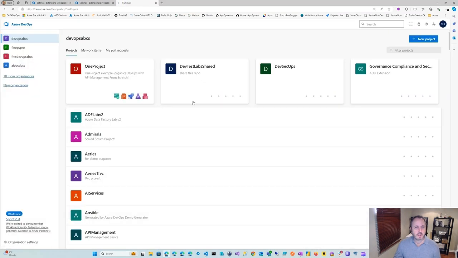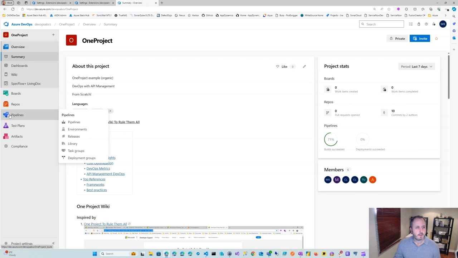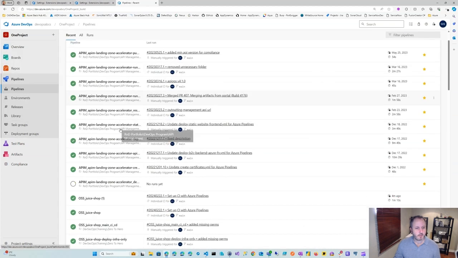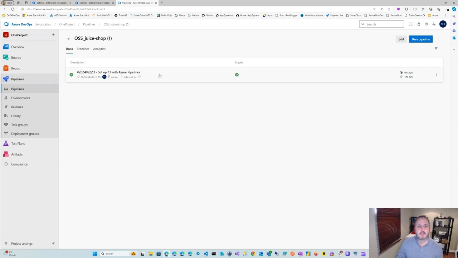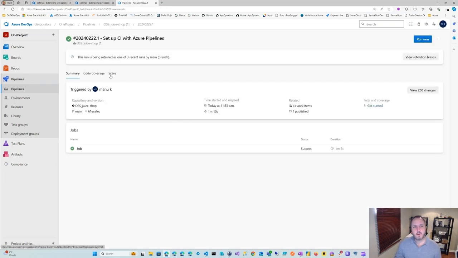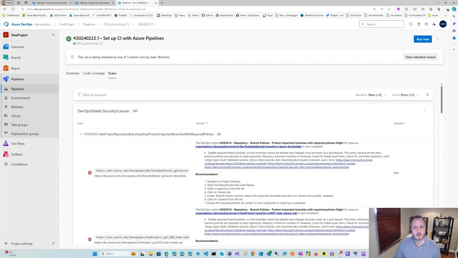And if we look at the pipeline that we ran, we don't need to rerun it. Now we have a scans tab. Notice it appears right here. We just ran this pipeline with the results, but now that we have the scans tab, I'm going to go ahead and click on that.